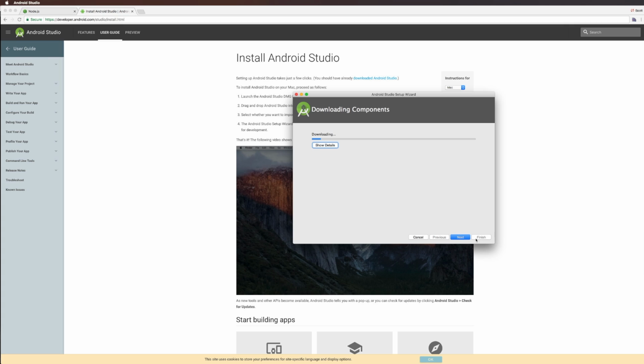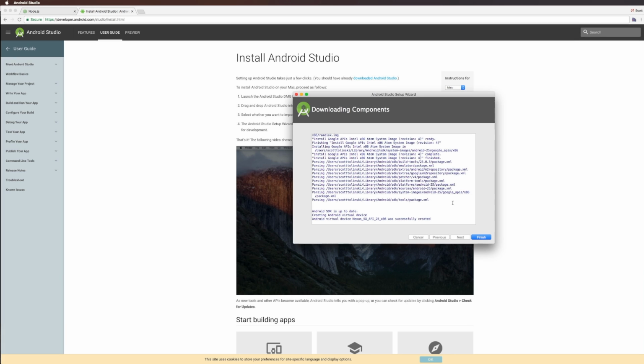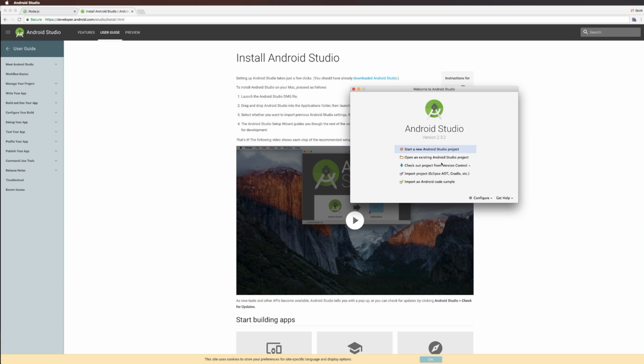So once more, we're going to have to do a little bit of waiting while this installs. After this gets fired up, we're then going to need to install some more SDK stuff. That way we get the right build tools to function with React Native. Then after that, we're going to create our device for our virtual device manager, and then we're going to get fired up and get our Hello World up and running. Okay, so it looks like everything is finished here. We can click Finish. And now we want to be doing a little bit more here.